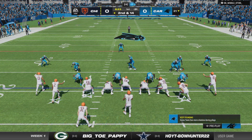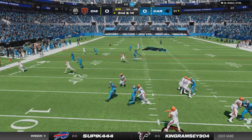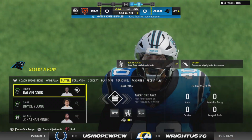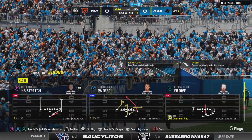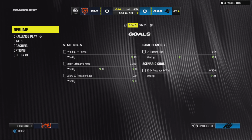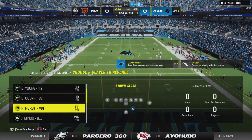Here we go. On 2nd down, here's Fields. Oh, his first throw of the season is intercepted. Brandon Smith picks it off. He's just got to be thinking, I hope that's not a harbinger of things to come. Very first pass of the afternoon picked. And where do you go from here? Because when you start that way, do you allow that to seep into you and stay with you the rest of the game? Or do you find a way out of it? We're going to find out.